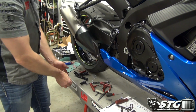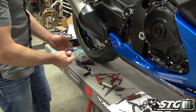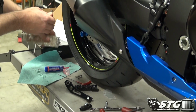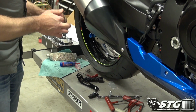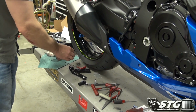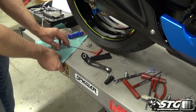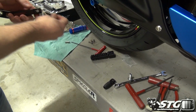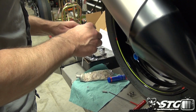Okay, now we're going to assemble that folding toe piece. I got the mount tight right in the position where I wanted it. They want a little lube on the pin. I just got a little silicone here. You don't really need a ton, just basically a film of it. I'm going to be very upfront with you. This is tricky. It's going to take some patience, but it's worth it because they allow you the ability to adjust the fitment of that pedal so you can choose the length.